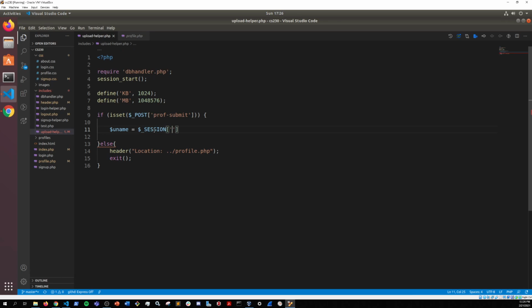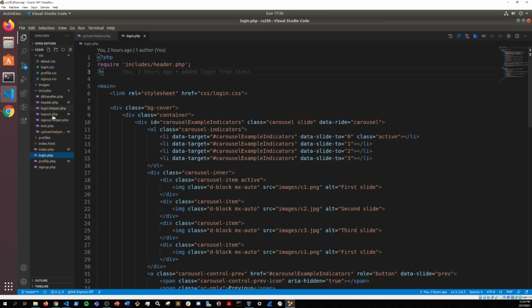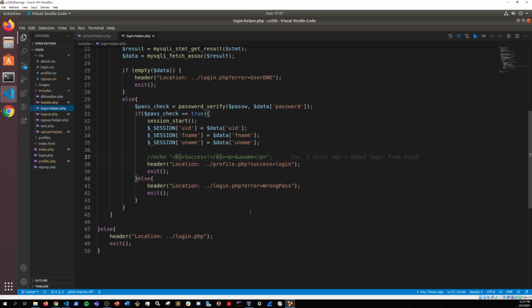And we're going to be grabbing the uname from that, which again, you can tell what is in there by going to your login helper right here and checking at the very bottom right around where that success message is and seeing what you're storing it as. Make sure that they're spelled exactly the same.